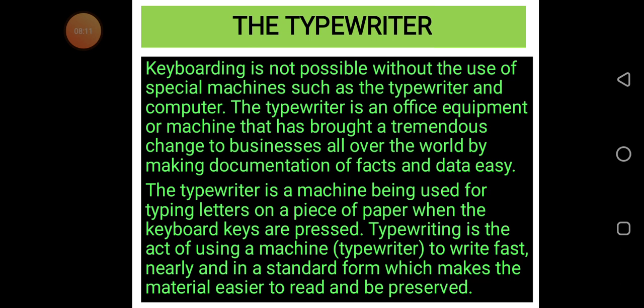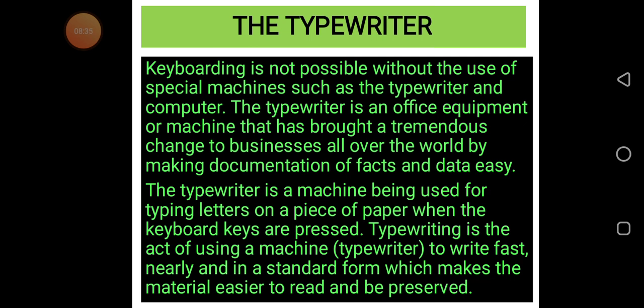Okay, so we say the typewriter is one of the special machines, right? So keyboarding is not possible without the use of special machines such as the typewriter and computer. Okay, the typewriter is an office equipment or machine that has brought a tremendous change to business all over the world by making documents of facts and data easy.